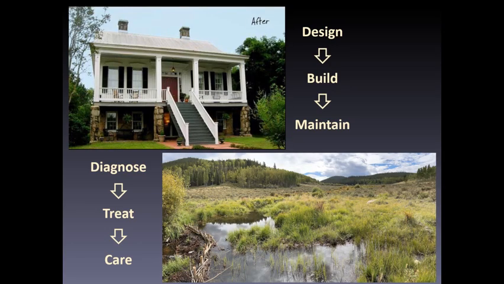We see our two examples after initial efforts. The restored house looks fresh and new and will need continued maintenance as expected. A house cannot be process-based restored. It must be designed, built, and maintained. What will happen to the stream after the initial treatments? Well, we don't really know.